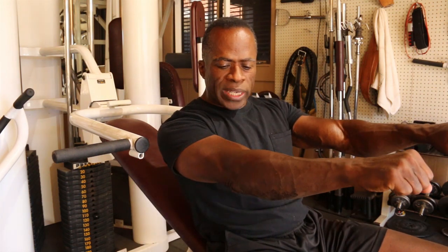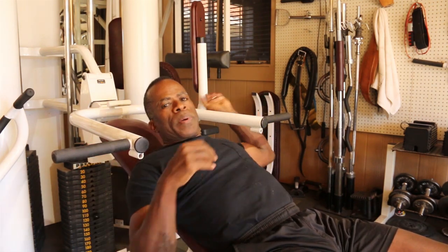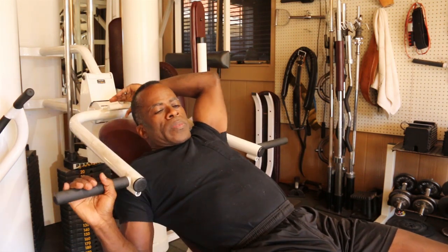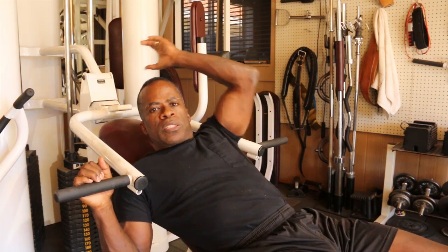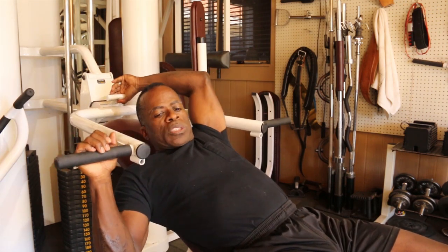The same things we do with the regular bench press apply here. You want to make sure your chest is up, anatomical position, shoulders are back and stable. When you push, you're not going to bring those shoulders forward — keep them locked in place. Another thing: I don't extend my arms all the way, because full extension is a rest spot for the chest. If I keep them bent a little bit, I'm keeping tension and contraction on the chest. This bench is set at about 30 degrees, and the bar comes down to almost touch my chest. Don't start so low that you're having a difficult time beginning the movement, as you can strain and damage your shoulders. Alright, that was set number one. We'll go with set number two.